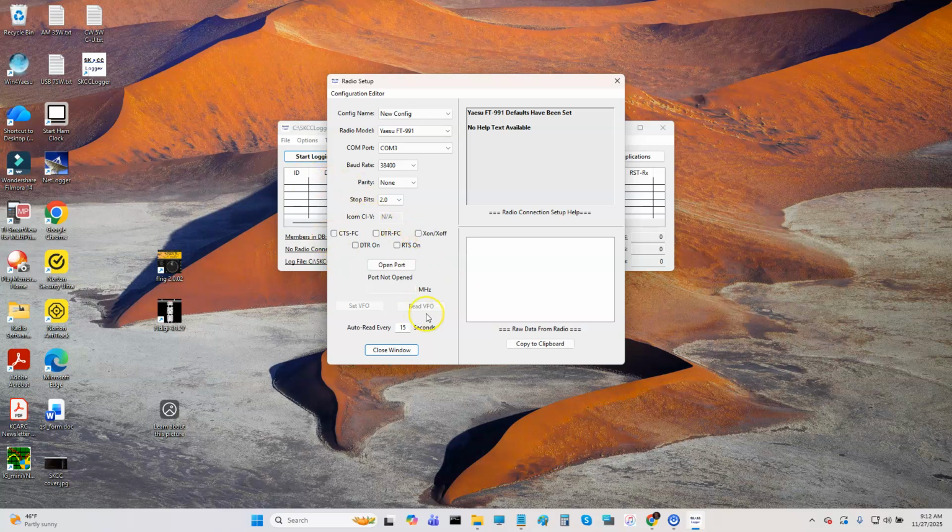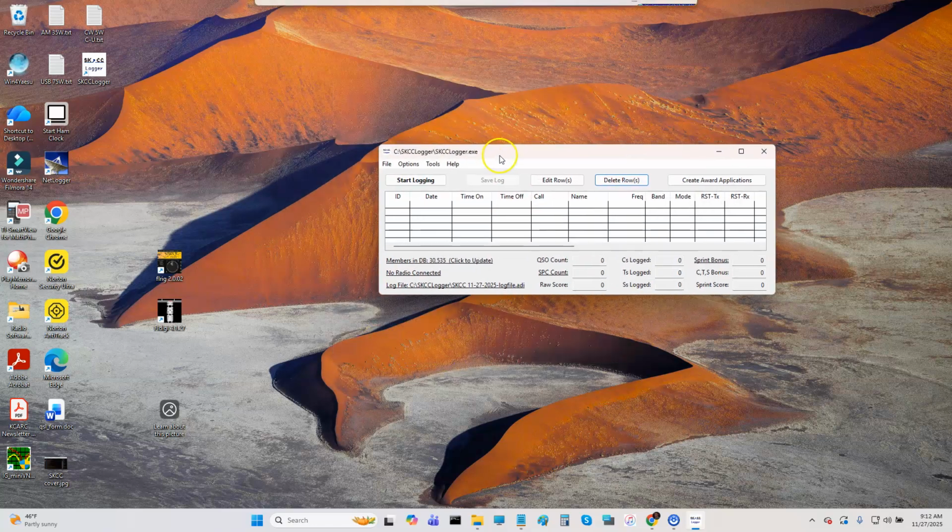I don't know what these settings are, but I don't really like this interface to the radio because it really doesn't give me a lot of control. Matter of fact, the only control it gives you is pretty much just moving the VFO. And if you have this program connected to your radio, guess what? That serial port's in use, so you can't use FLDigi or FLRig like I like to do.